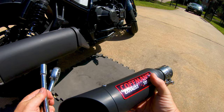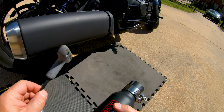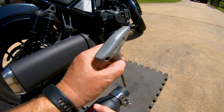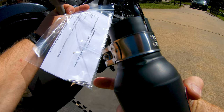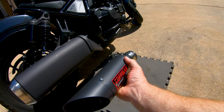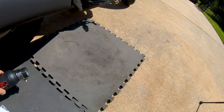So we need a 12 millimeter socket ratchet to pull this off, and then the two clamping bolts that are down there below. And to go back on, we just need a 5 mil hex key, Allen key, to tighten up the clamp. And then, I don't know if you guys are seeing that on camera, but that is a 9/64 hole. They include a pair of rivets with the kit. Once you get your angle set where you want it, you drill through the original mid-pipe, exhaust pipe, to pin that guy on just so it can't back off. But I'm not going to do that initially here for this testing until I know that I like it and I'm going to keep it. So anyway, let's get this done because I'm melting.